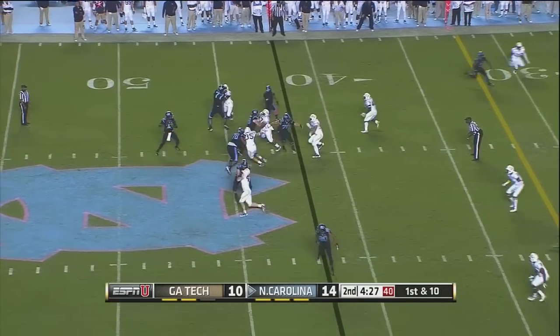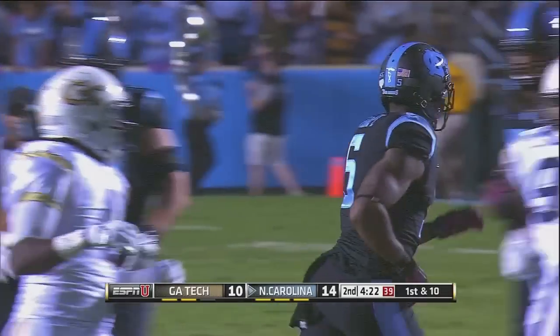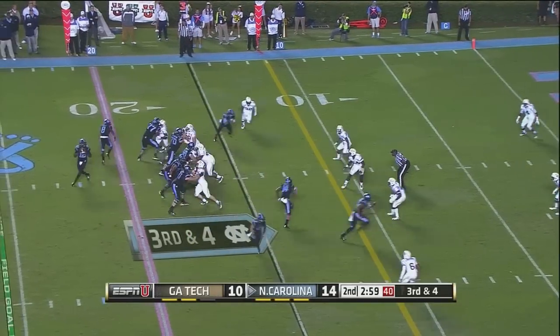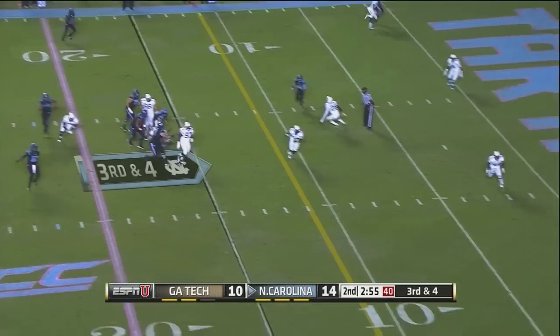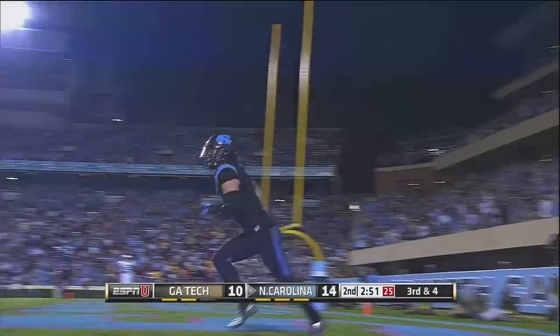Carolina up and with the football. Williams — play action, deep over the middle, caught at the 25. TJ Thorpe moves to the 21. Tech really crowding the line. Switzer goes in motion from left to right. Williams in the shotgun, immediately looks to his right — nothing there, still dancing around in the pocket, finally goes far sideline. Caught by Switzer, breaks a tackle at the 10 and into the end zone for the touchdown.